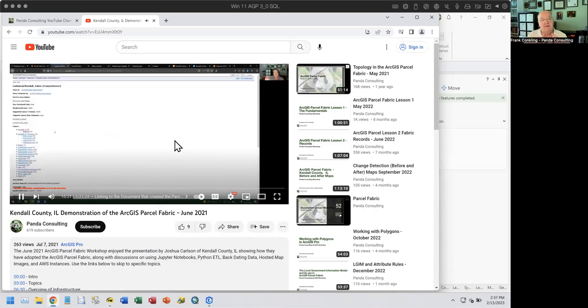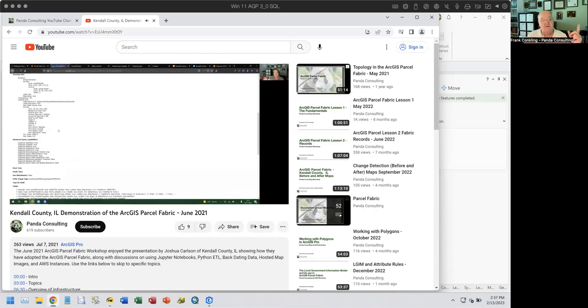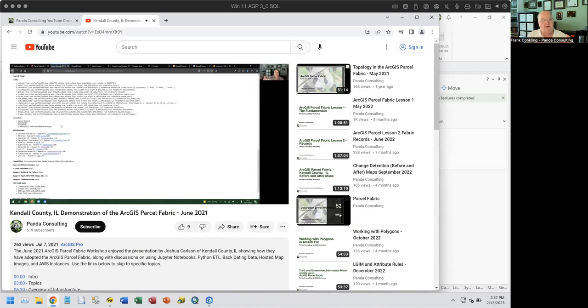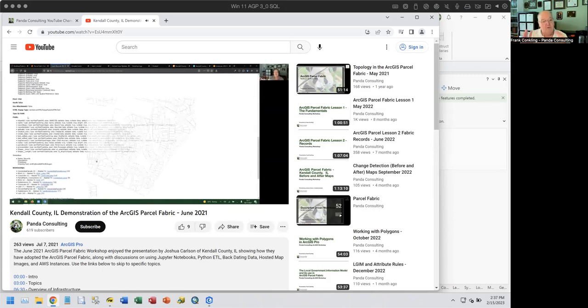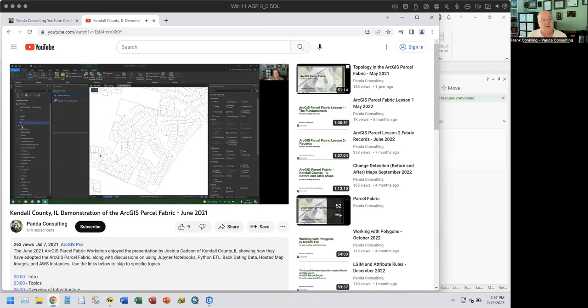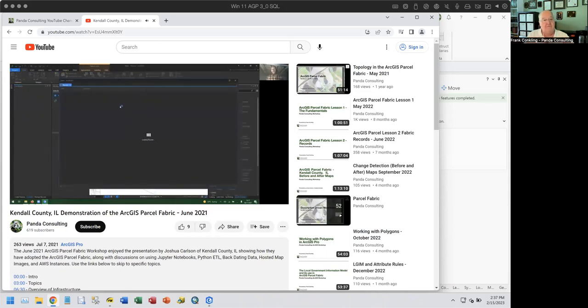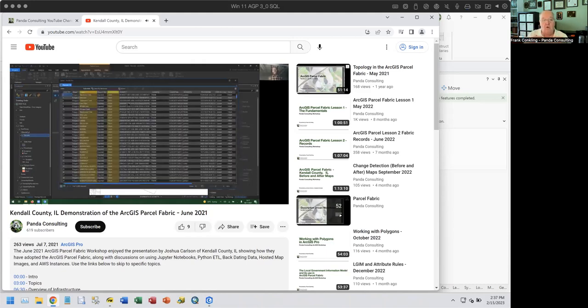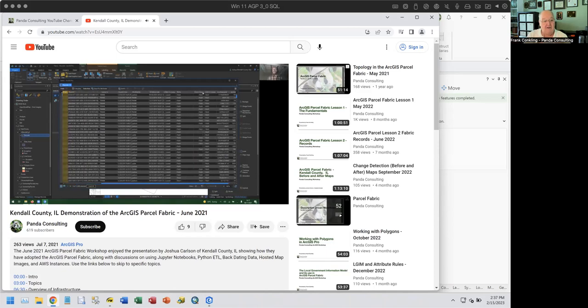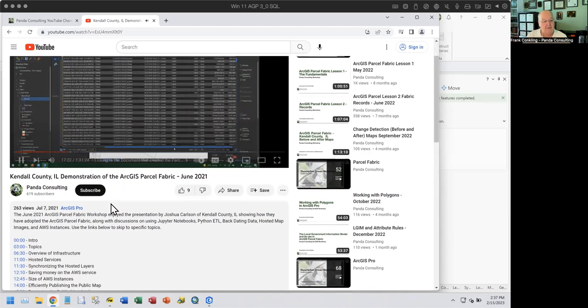He uses Python, and he uses notebooks and linking over to documents and creates web maps of historic and can show his appraisers what it was before, what it was after an individual transaction, and the records. He's got the whole thing built. Josh is amazing, what he's done. Kendall County, I ask you go ahead and look at this. There's actually 2 of them.